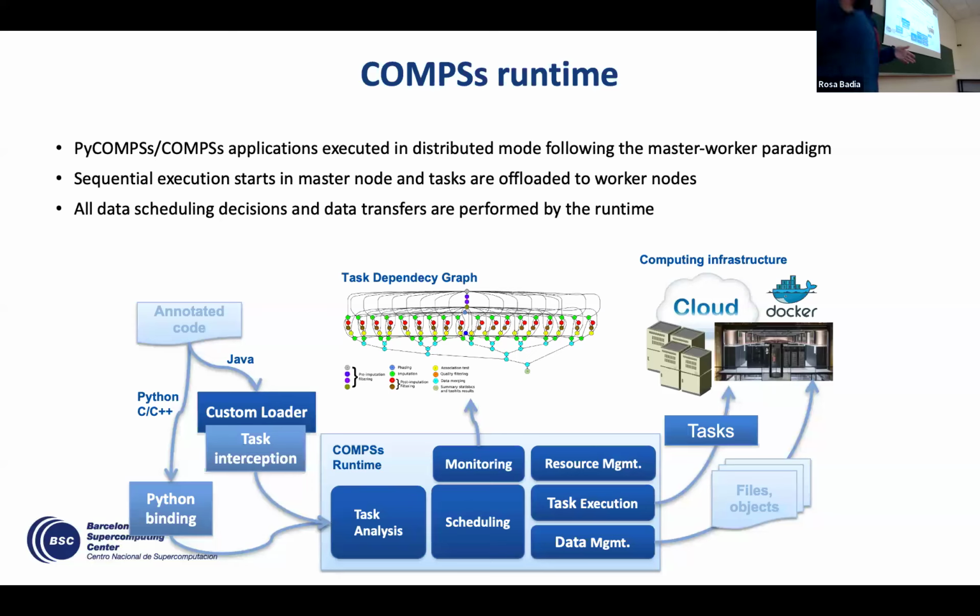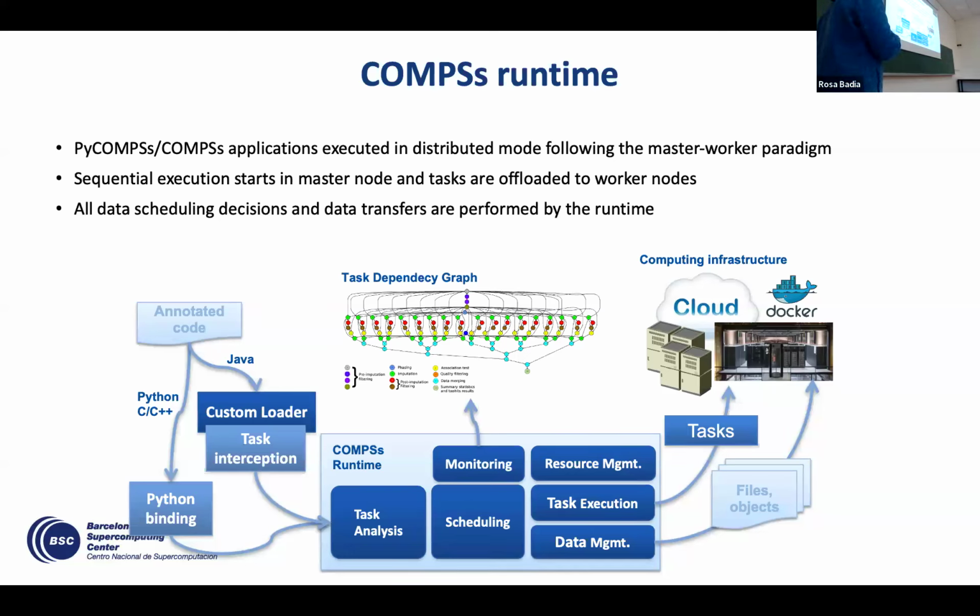In MareNostrum, you will see that this is submitted as a whole application inside the supercomputer, and we have a specific script that submits this for execution in a node. Then the execution starts with your code, which is in principle sequential, and every time we call one of the methods that have been annotated as task, we will add a node in the task graph. And the runtime will also look for the data dependencies and add the corresponding edges.